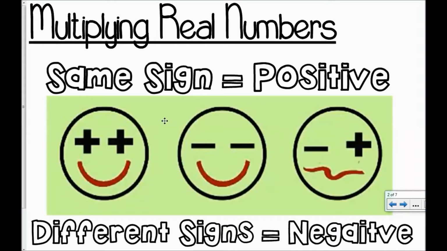I found this cool graphic here. It's kind of like you have these emojis. And so if somebody sends you an emoji like this, you would say, oh yeah, that's a happy face. That's a positive thing. This one is still positive, but if I have like one eye open and one eye kind of, and then the face, it's not going to be a good thing. This is more of a negative thing.